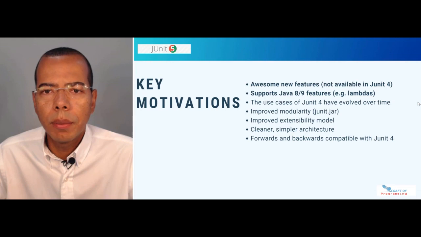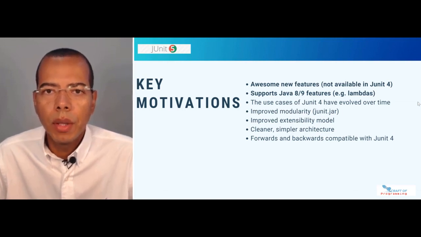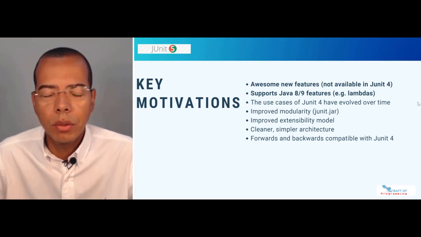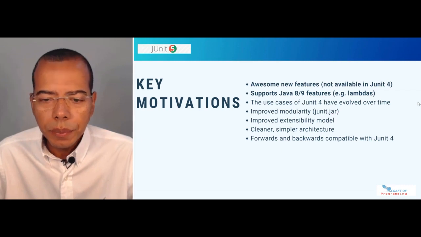Another point here is that the use cases of JUnit 4 have evolved over time, because JUnit 4 has been around for many years. And people are using JUnit 4, for example, for integration tests, and there is no real support for that in JUnit 4, but JUnit 5, as you will see, has some support for that. Also, there are some improvements in the modularity, particularly in the way JUnit 5 handles the dependencies.